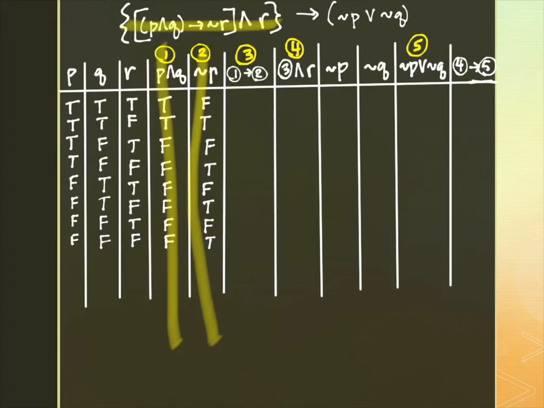All right, so the first one is definitely false because it's true implies false. And the last 6 are automatically true because it's false implies something. But the middle one right here is true too. Yes, because I have true implies true. So I have lots of true statements for that one.